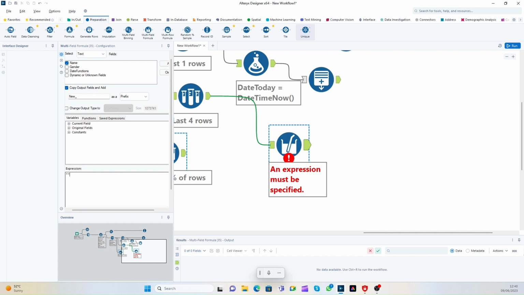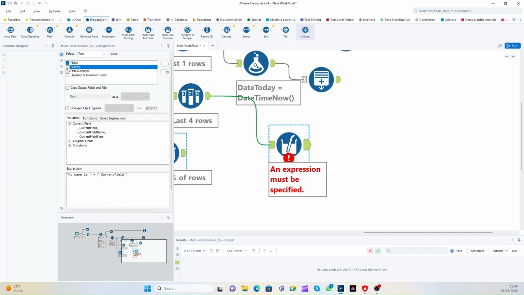This is just a concatenation. Concatenation is nothing but adding two strings together. My name is, space, then place the current field. I can select this. If you select current field, whatever fields are selected here, the formula gets applied to every field.